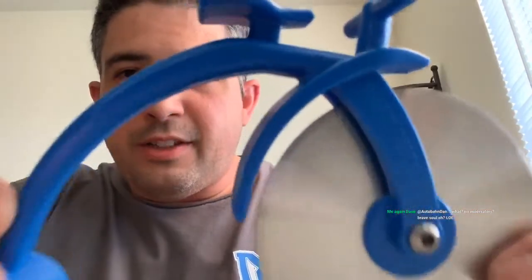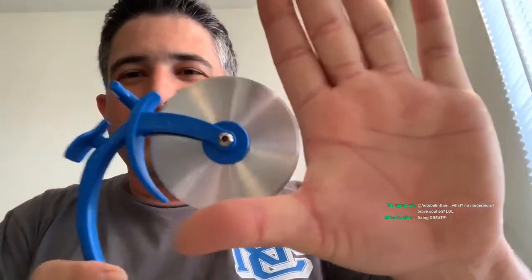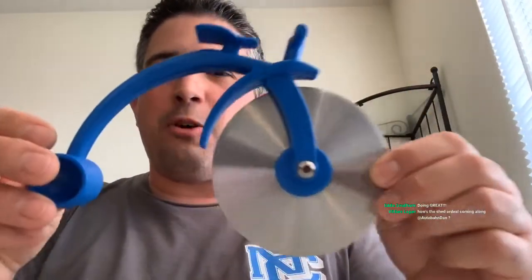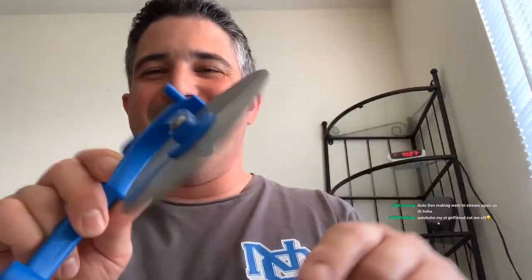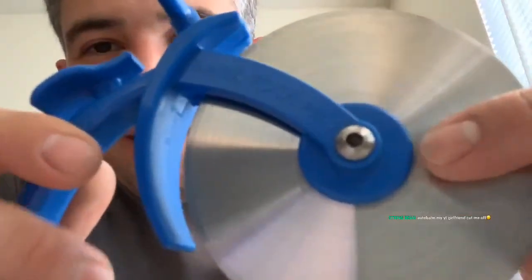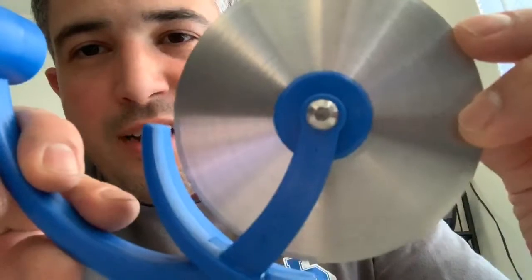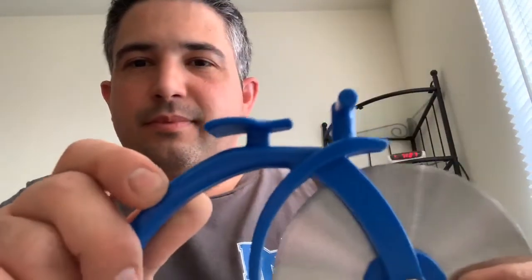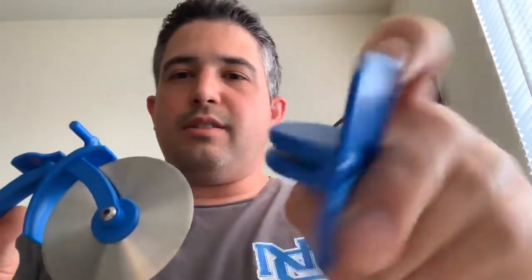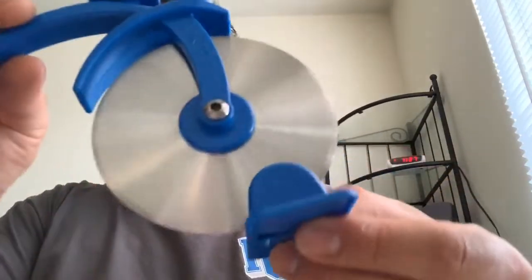What else do I got here? In case you guys haven't seen it earlier, this is my pizza cutter. If you haven't seen it on Instagram, this thing is huge. It's the size of my hand right here. You can cut a Costco pizza with this thing. It's got a little holder. There's no messing around with this thing. It's insane. Look at the freaking fastener on this thing. It's got a hex fastener on both sides. It is heavy duty. The seat and everything. And then it doesn't stand up. It just falls over, so you got this little holder here. Fits right on the slicer.